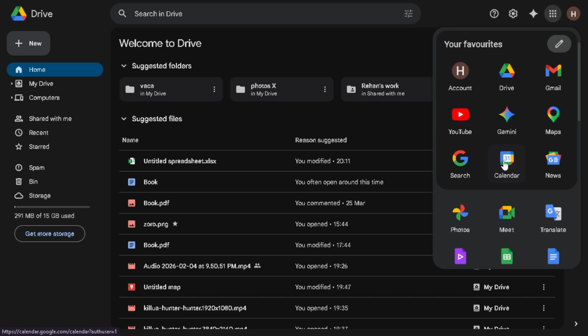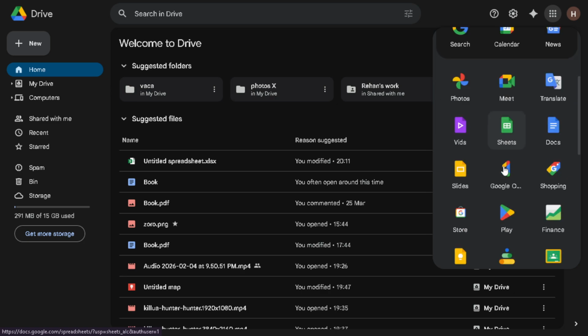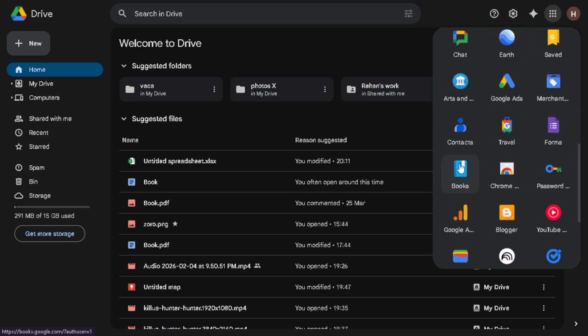Next, you'll want to find the Contacts icon in that menu. It's usually represented by a blue circle and labeled simply Contacts. Depending on your screen size or resolution, you might need to scroll down a bit to see it. If the icon isn't jumping out at you, don't worry. There's a handy search bar within that menu, and you can type Contacts to find it a lot quicker.